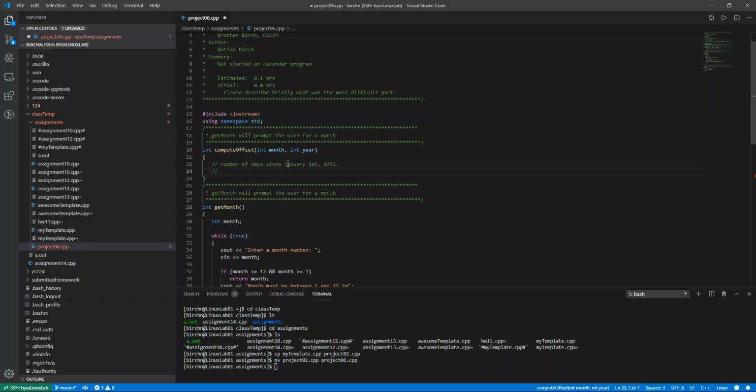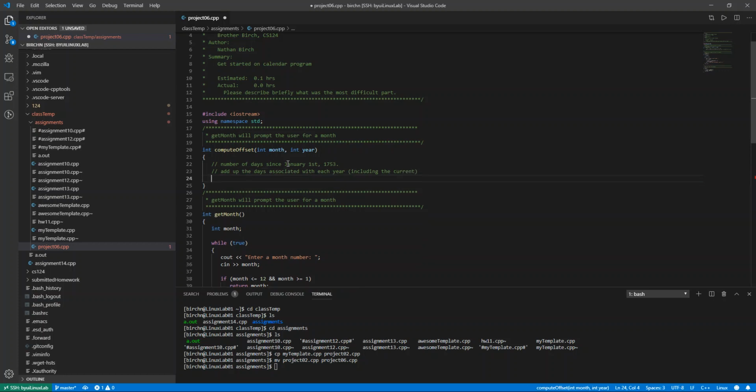To get that, I should add up the days associated with each year, including the current. Okay, so all of these will either be 355 or 356 except for the current one. So add those up, and then we should have a good idea of how many days it's been since January 1st of 1753.